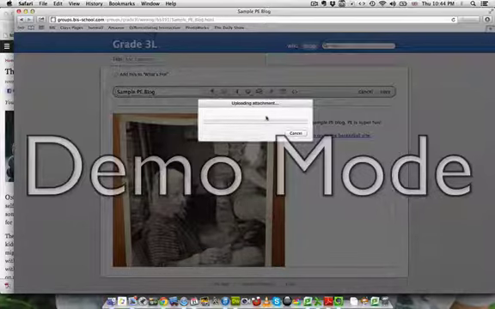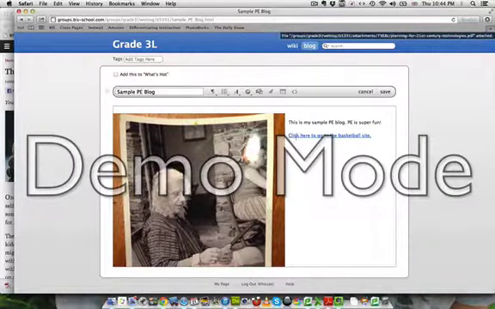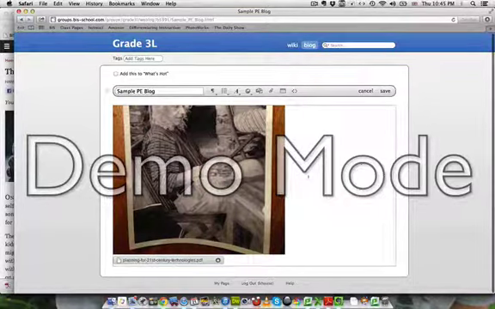It's going to take a while because I chose a really big PDF file. That was really stupid. And hopefully it's going to appear. Ah, there it is right down there.